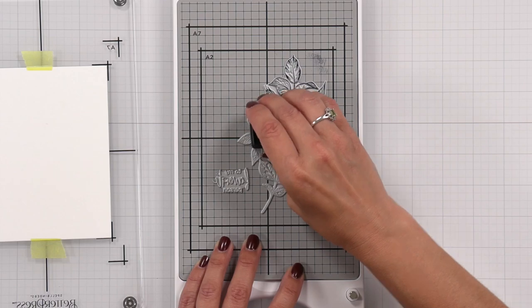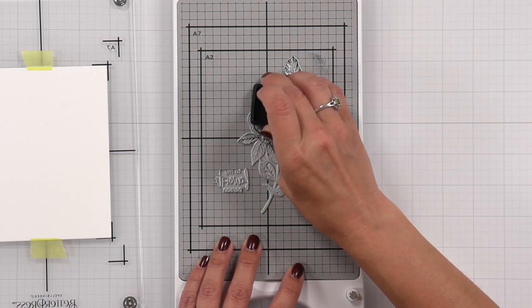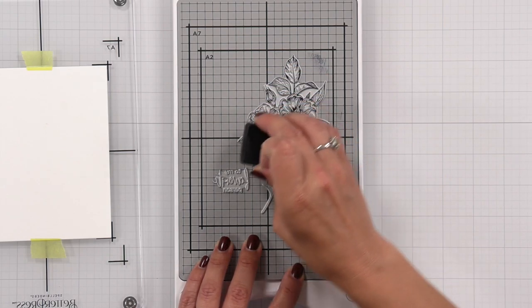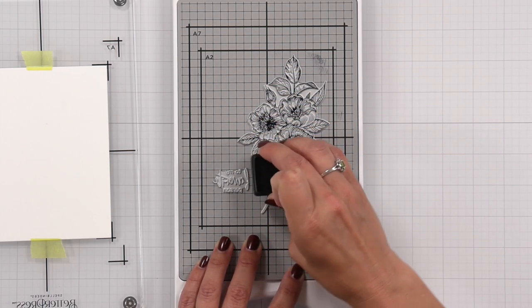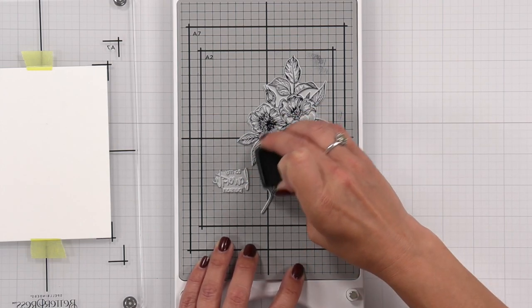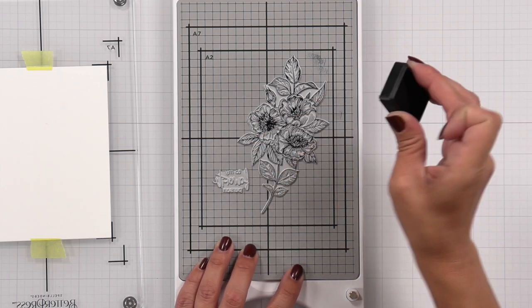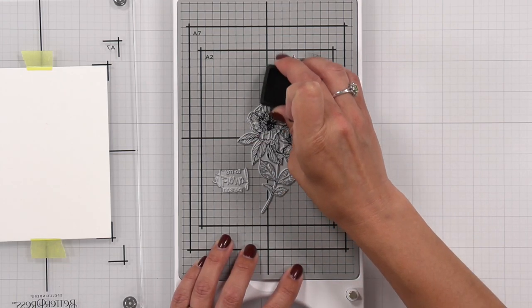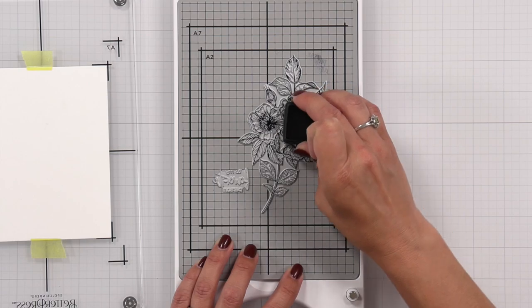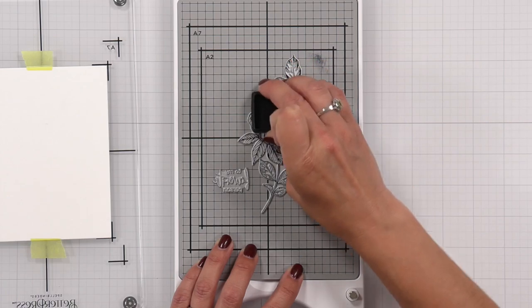From what I've seen they suggest a kind of a pounce and pivot. So I'm pressing down and just slightly pivoting my ink pad a little bit. Now when I am doing my inking I really do take my time. I go over it multiple times to make sure that I have really good coverage. Kind of one of the best tips that you can get out of this is that when you have your image inked up really well that is when you're going to get the best results.